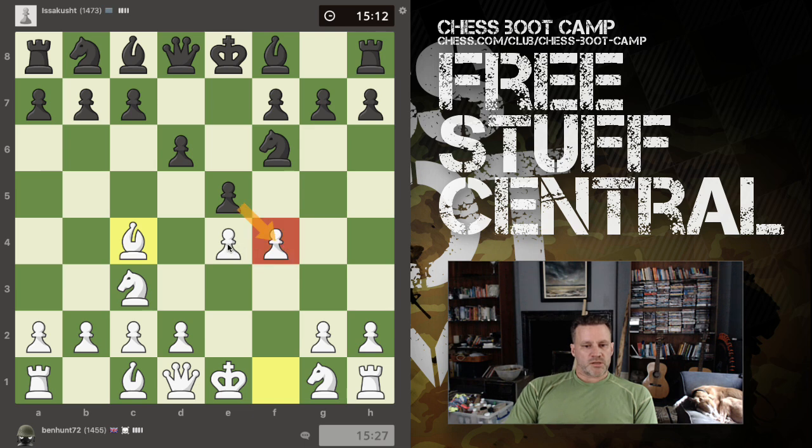He can now take the pawn without the risk of e5, forcing the knight to move because he's able to capture. But if he does take the pawn, I'm going to play probably d3, and I'll probably recapture the pawn with my bishop anyway. Knight f3 is a candidate.